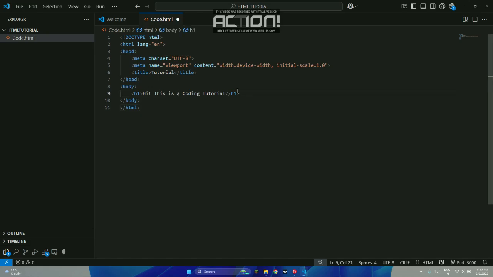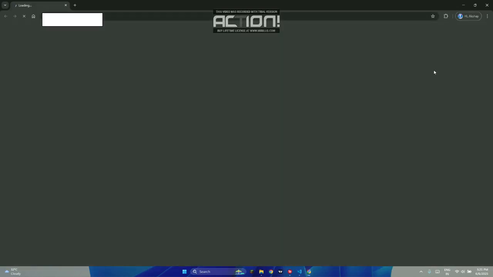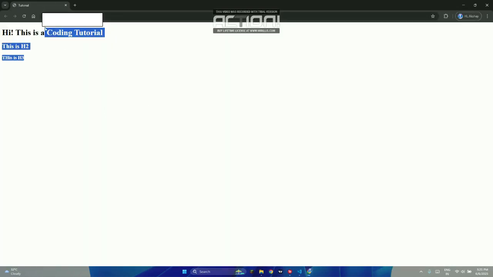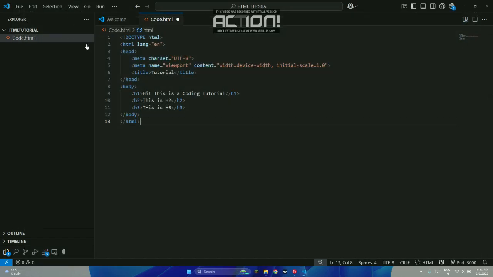So if you just type H2 over here and say this is H2, and type H3 and then type this is H3. Now when you click on this show preview, this will show our output. You can see H2 is like this, H3 is like this.